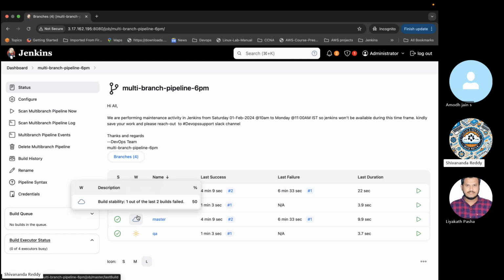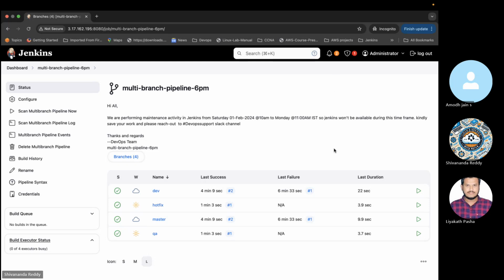What is the significance of this? Nothing but, why did the job fail? You guys can tell me, why will a job fail? Because of bad code, because you miswrote something in the Jenkinsfile, correct? The code is not accurate. That's the reason the job will fail. So if it has failed multiple times, then maybe the way you wrote the code, the way you're performing the activity, is not the right way. Even if you got the output at the end, you don't have stability, right? That means you need to control it.